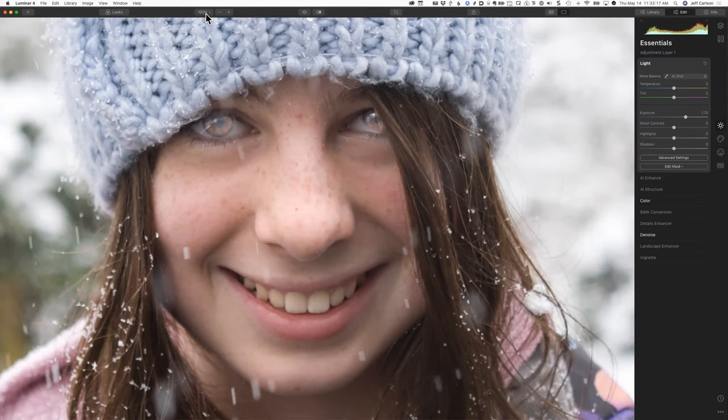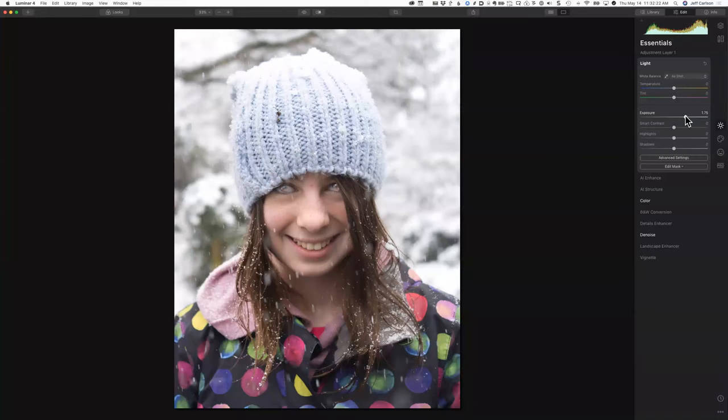And you'll notice because I've created that mask, only those areas are being affected. You bring that down to a more manageable level. So this is something where I've been able to bring a little bit of light and color to her eyes that was there in the image, but wasn't really there in the exposure that I shot.